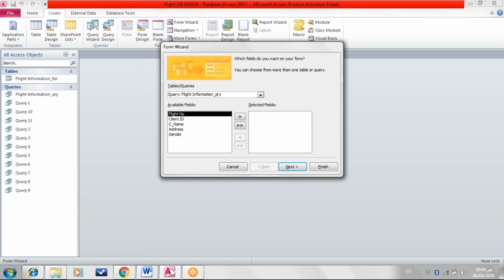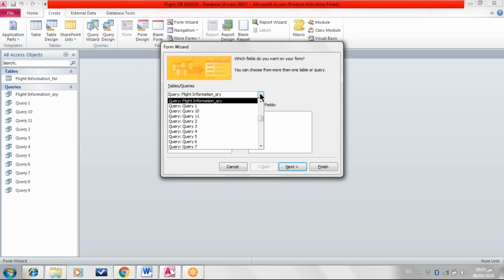Then, which source? The sources are located here. All the sources you can use to create your form are either a table or a query.